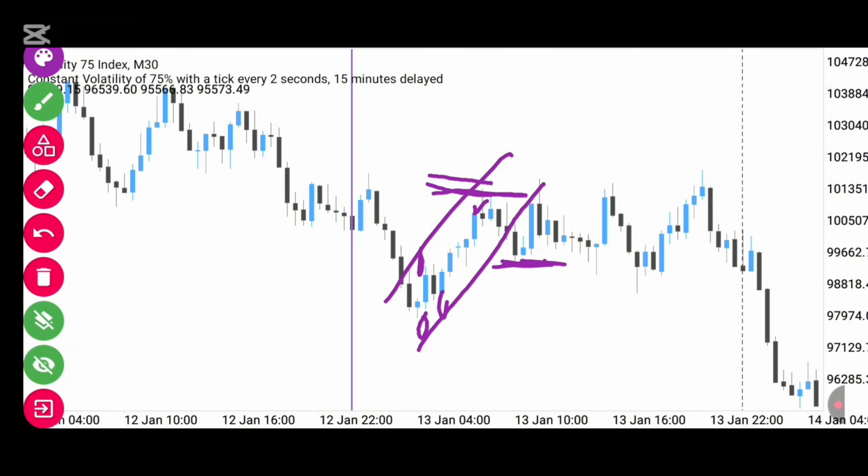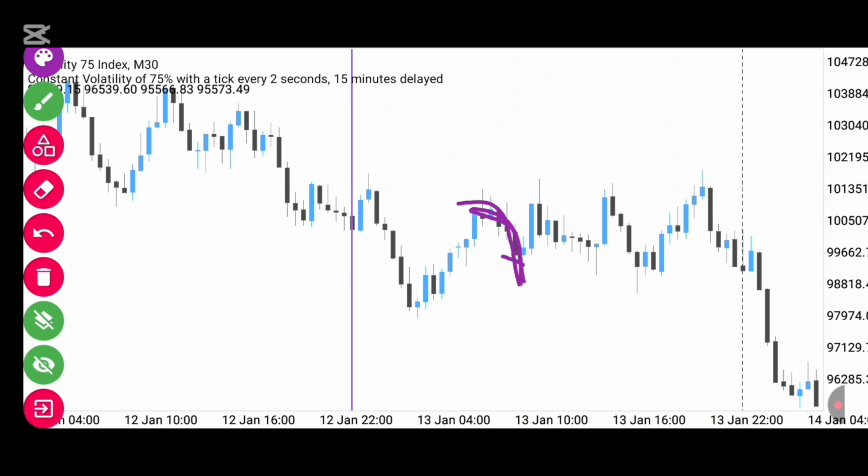Are you getting the point? Why was the stop loss hit? You can see that the market makers knew that whenever they give you this signal, they will come and take your stop loss, because we are going to put a tighter stop loss. Are you getting the point? That's why sometimes when you execute, you have to leave some gap.